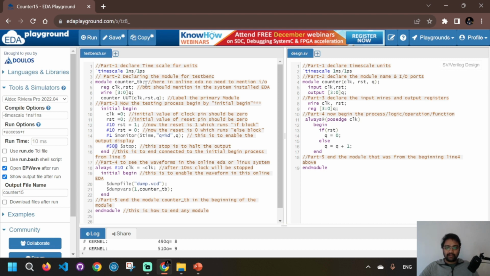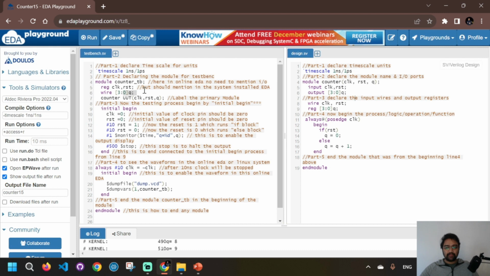Now module counter, register clock reset, and wire 4-bit Q output. So we need to declare input registers and output wires. But in the test bench, compare with the Verilog HDL. Here inputs we have declared clock and reset, but inputs are always wires in the Verilog primary source.